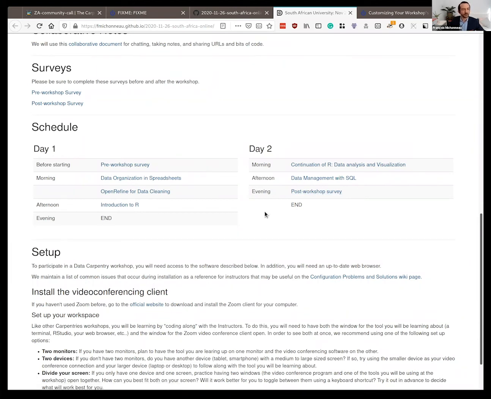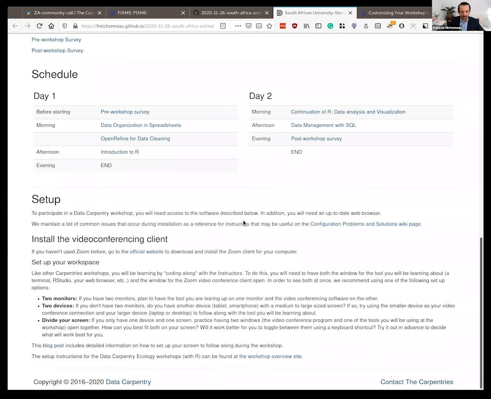So for several of our workshop combinations, we already have the variable set up such that your schedule will be automatically set to what is generally the default schedule. For the setup instructions, again, because we specified in the YAML header that we were doing the Data Carpentry R ecology lesson, the last sentence here tells us how to access the installation instructions automatically.